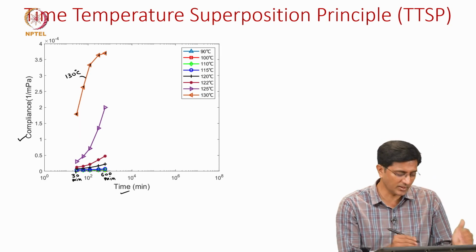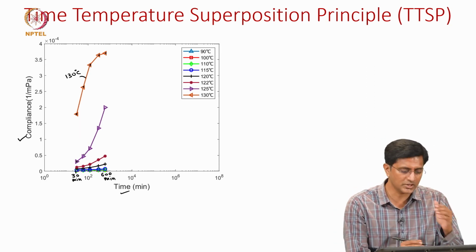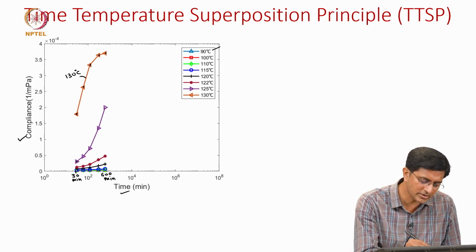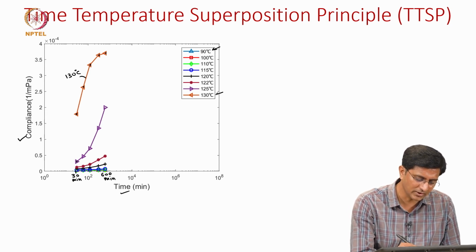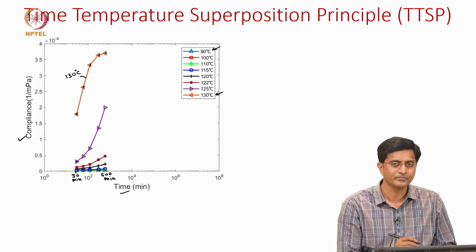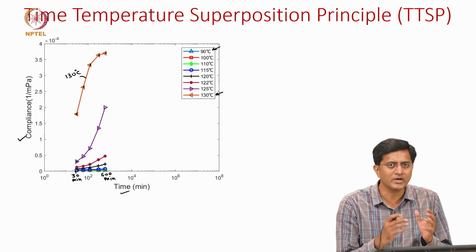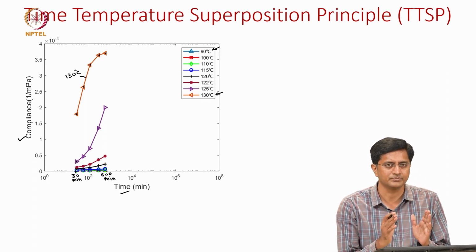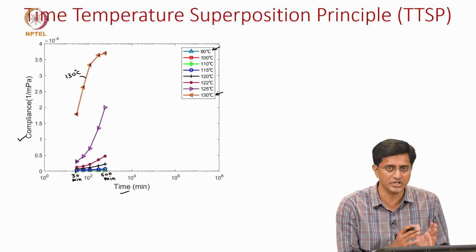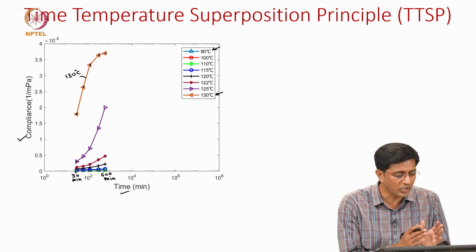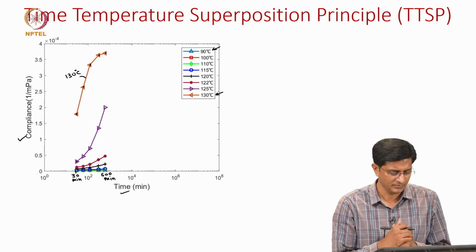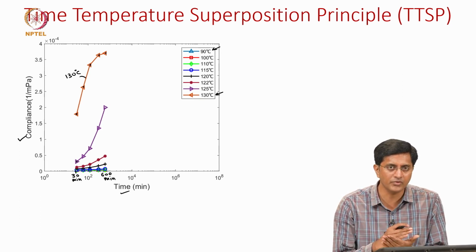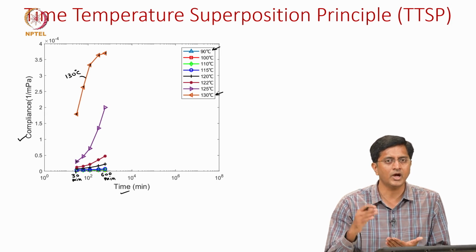But once you decrease the temperature, of course again these compliance values decrease. So, here is the data showing the lowest temperature is 90 and the highest is 130, all in degrees centigrade. Okay. So, as you can see, these experiments were done within 10 hours. Now, the question is, how can we use this data to predict how this polymer behaves at very long times? Long times meaning after a week, after a month, after a year and maybe a few decades.